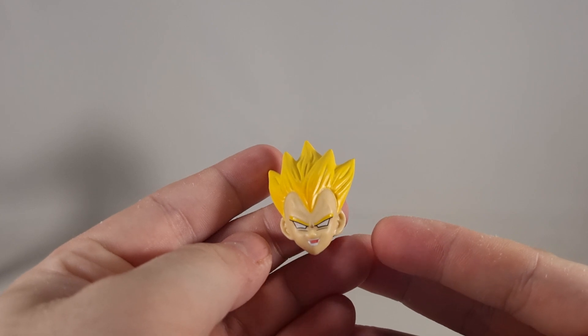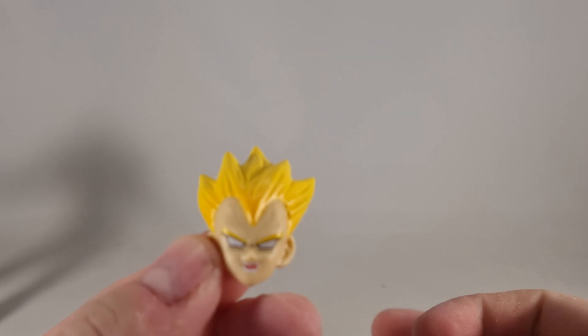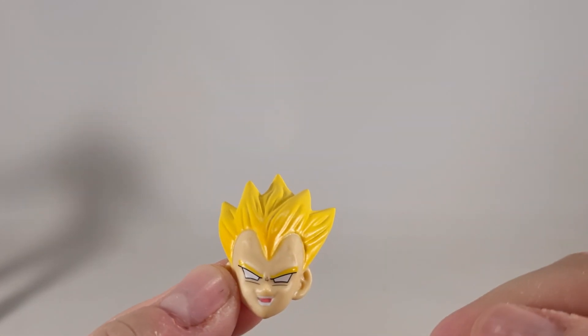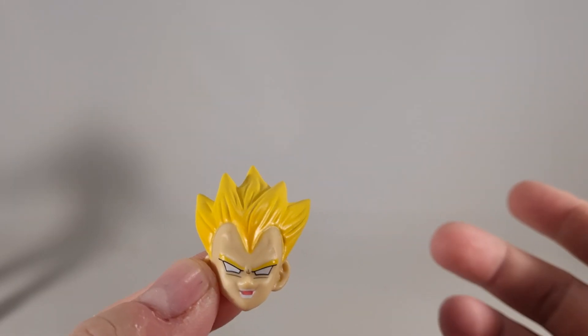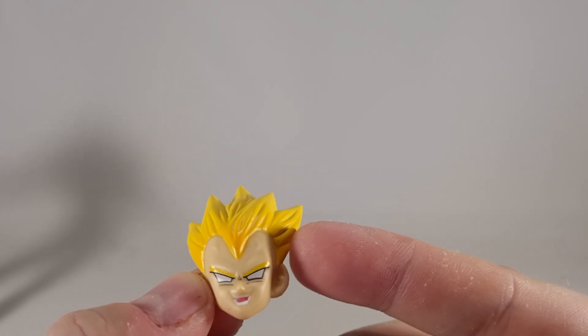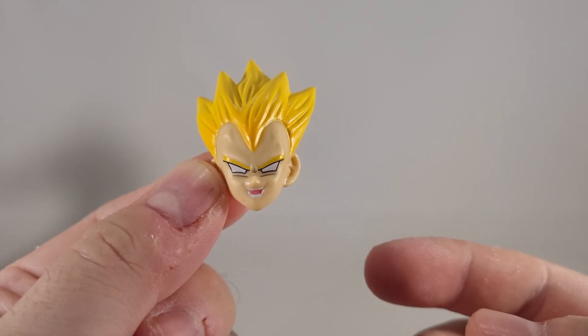In terms of other heads, you get this one. The choices in general are a bit strange — I would have expected this to come with the M and eyes, but for some reason it has no M and no eyes. I'm not sure where this design choice has come from, to be completely honest.